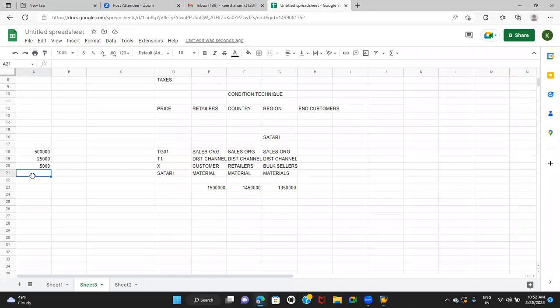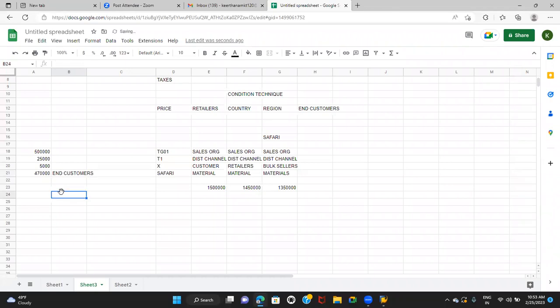In total 5 lakh customers, 25,000 retailers, 5,000 bulk buyers, and the remaining 4,70,000 customers will be normal regular customers, or end customers like us.